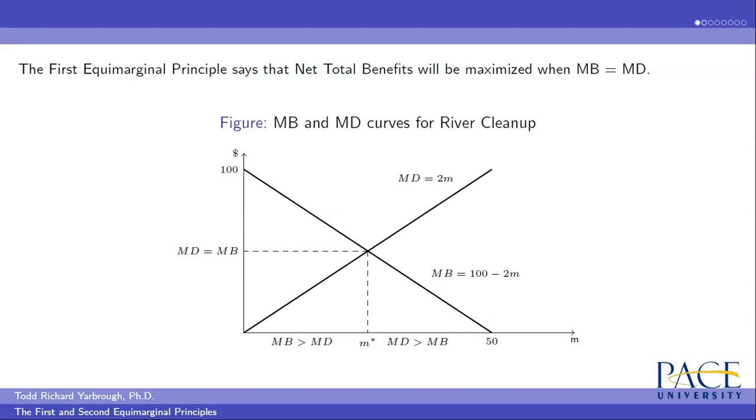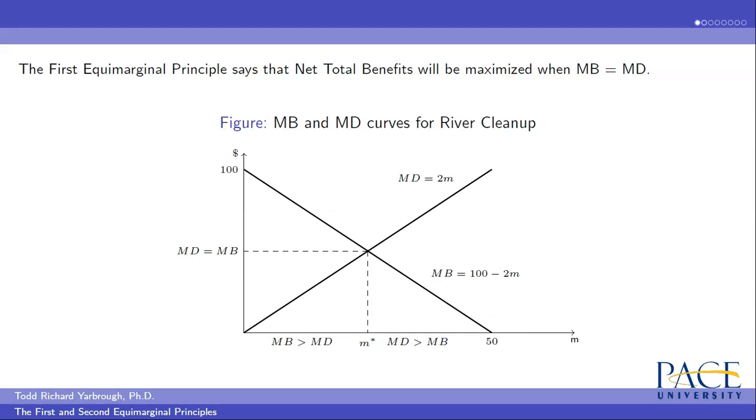How much pollution should we abate from the river, and do so in an optimal way, in a cost-effective way, meaning that we want to abate pollution such that pollution that is left is M star. We don't want less than M star pollution. We don't want greater than M star pollution. M star pollution is the optimal amount of pollution relative to social welfare in this particular example.